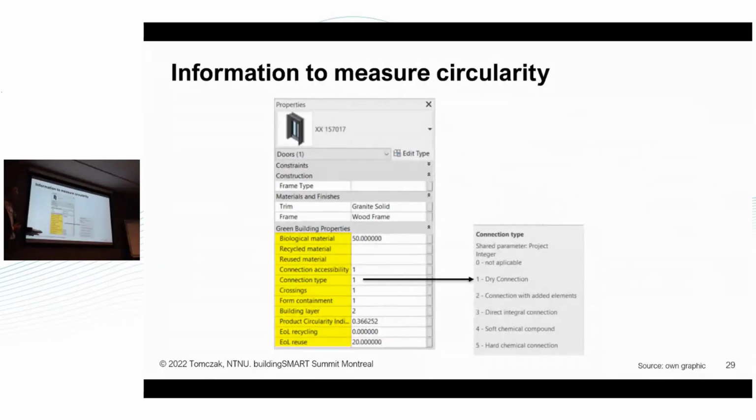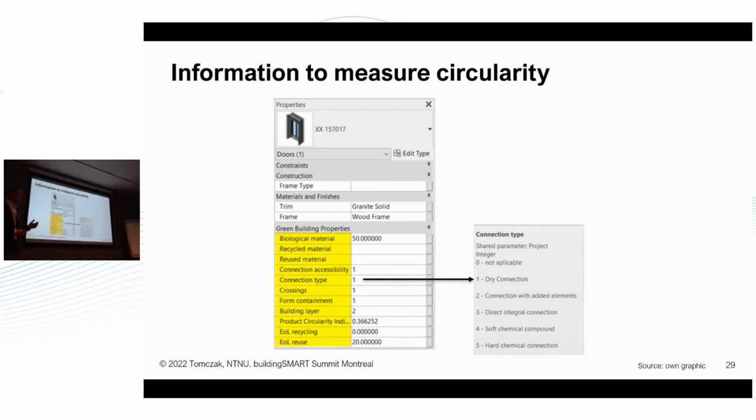So this is some of it, but most of it. We did a Revit plugin, actually a Dynamo script, to be honest, that basically allows you to calculate the circularity of a project, even if you have no information about those. So we assume some default values that are conservative, but the more you know, the more real data you put, the better score you can achieve, or worse in some cases.